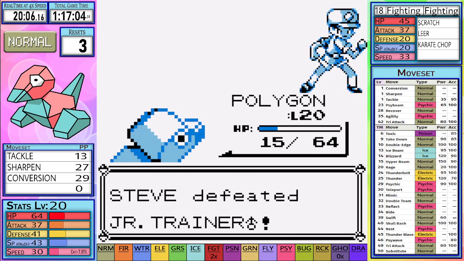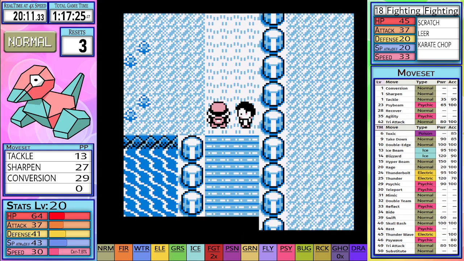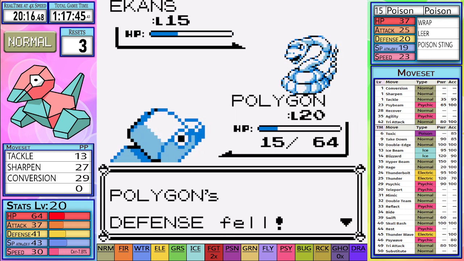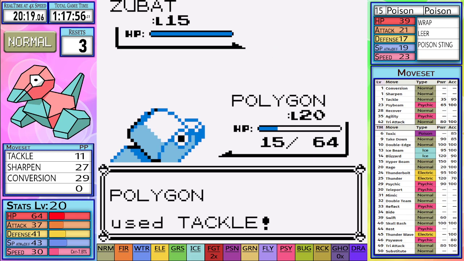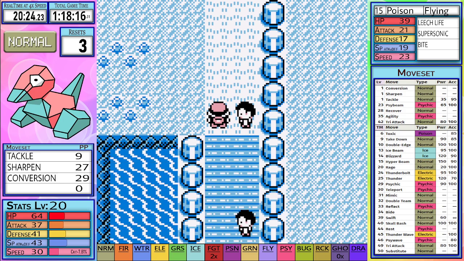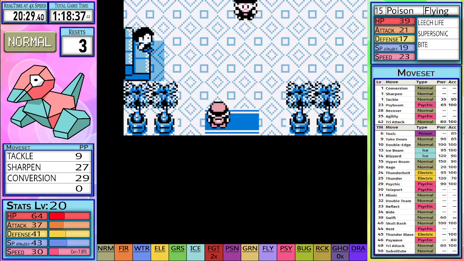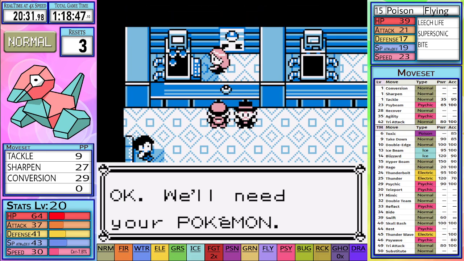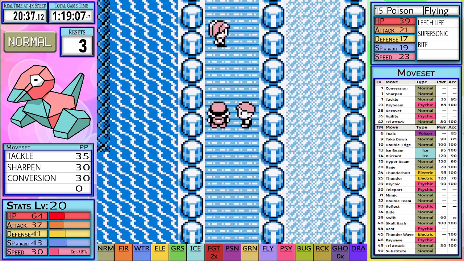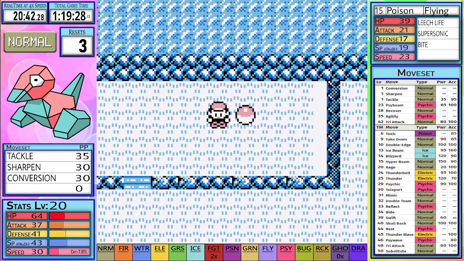Alright, we did not need to set up Sharpen at all. Got it. Okay. Zubat probably is still two hit. Alright, well, we're definitely not going to be able to beat the Machop Geodude guy. Whatever damage the Machop Geodude guy does to us, we're probably just gonna have to potion away.